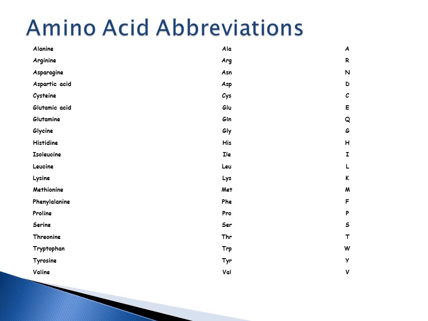So here are these 3-letter and 1-letter abbreviations. We have alanine, which is ALA or A, arginine, ARG, or the one letter is R, asparagine, ASN, and N, aspartic acid, ASP or D, cysteine, CYS, and C, and so on. So the 20 amino acids have either a 3-letter or a 1-letter abbreviation depending on what textbook you're looking at.